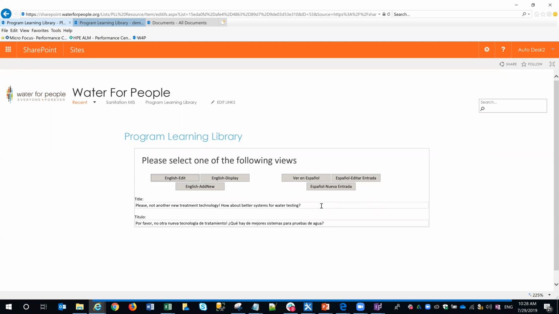So what do we want to do from here? Let's see. Well, we'll need to edit this so that it works the way we want it to. I just want to make sure David and Hamad understand how it works so that we can edit it. Because we should be seeing the option to edit or display in English or Spanish when you click on a resource, but not add new.